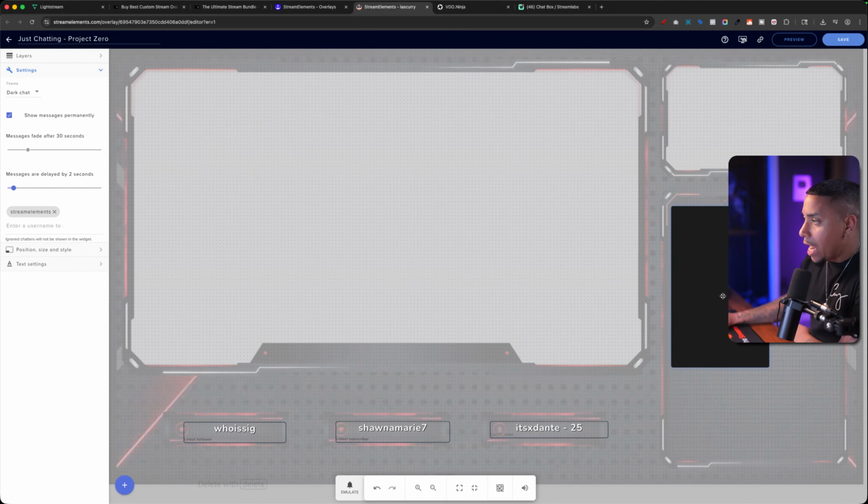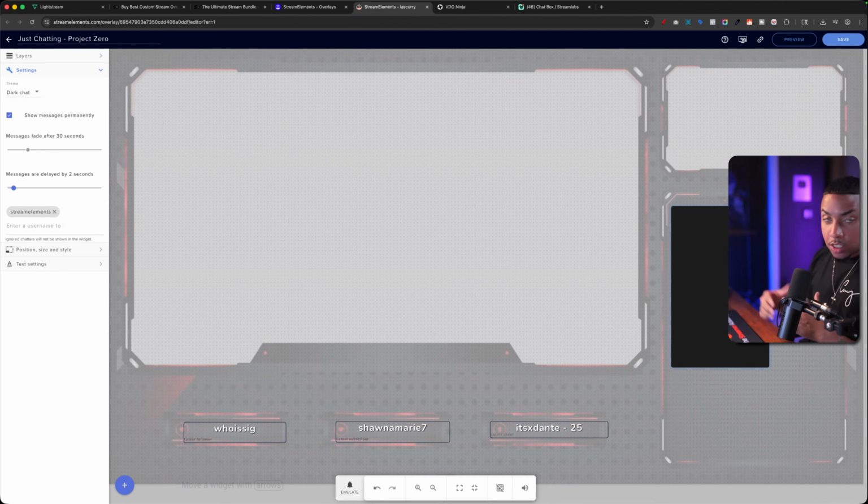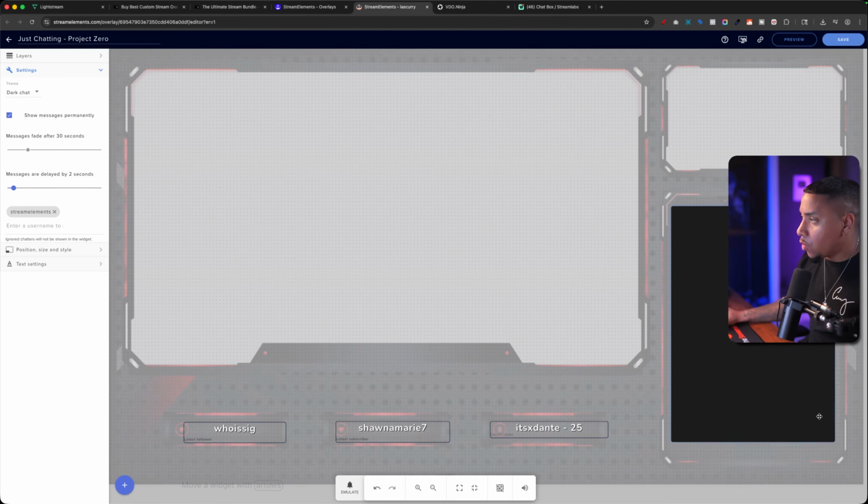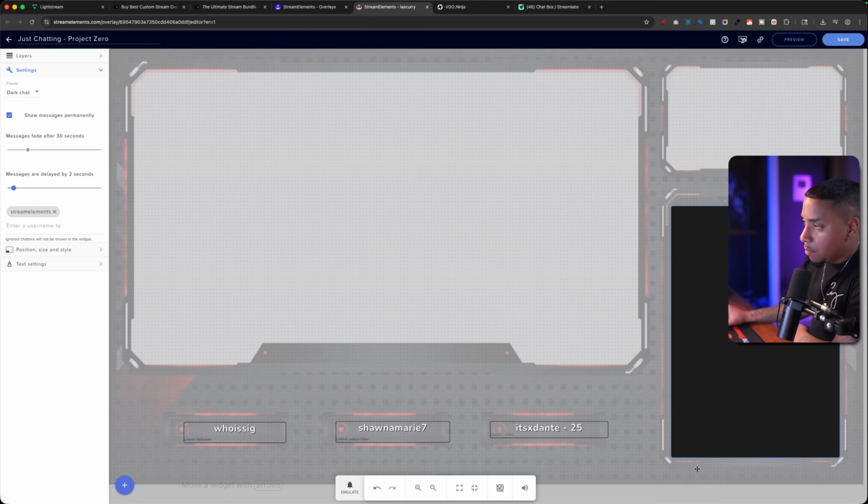So what you want to do is drag it into the section here. Now, it's a little bit finicky sometimes, so it takes a little bit of time to adjust and get it just right. But sometimes you can get lucky and get it right in the placement that you need. So we now have this in place. But you want to make sure this is transparent so that it doesn't look crazy with your overlays.